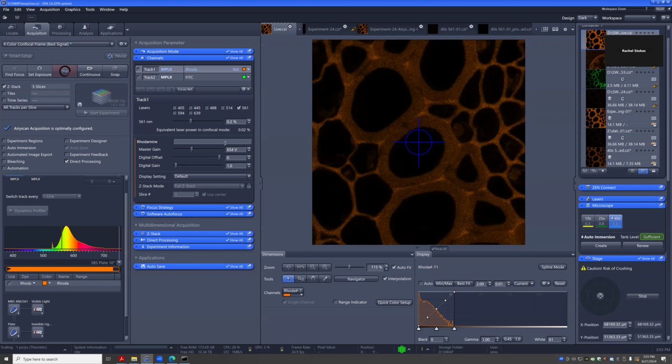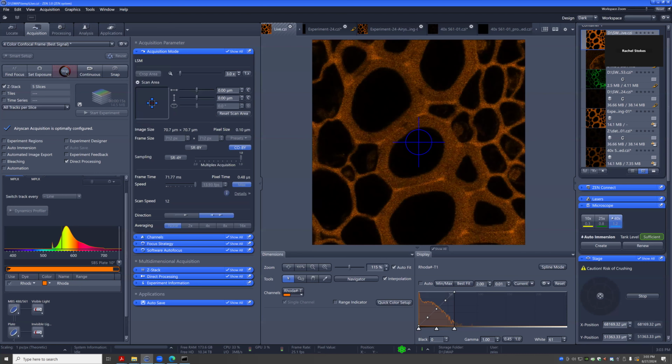You can see it's relatively low, and we can crank it up a little bit. I'm still getting a big chunk of signal, which is good. But you can also see, because it's going really fast, the frame time here is less than 100 milliseconds, right? Before, when we were on the regular area scan SR, it was maybe a second, maybe half a second, depending on our zoom level. Here it goes multiple degrees faster, right? So that's really the big advantage here, if we're just using confocal 8Y mode. This is the fastest mode.